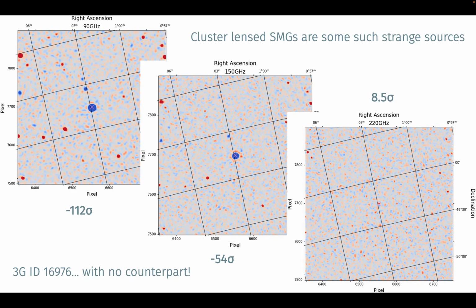I mean, it could be a cluster member, he's saying. Our selection function is not that great for a redshift 0.5 object. It's actually, for the same luminosity, more sensitive to something at redshift 4. Also, if it was in a cluster, it'd be moving in IR. And there's no counterpart. So the reason why it's not a cluster member is actually because it's way behind the lens, and you get that from the flux, from the brightness.